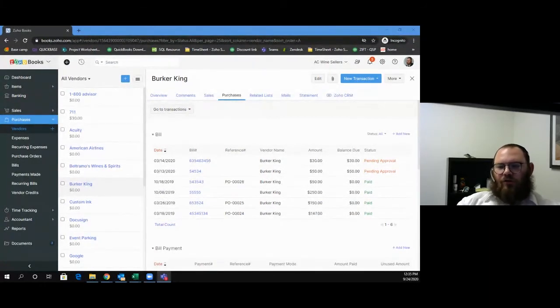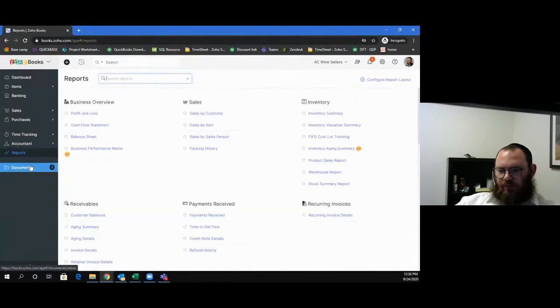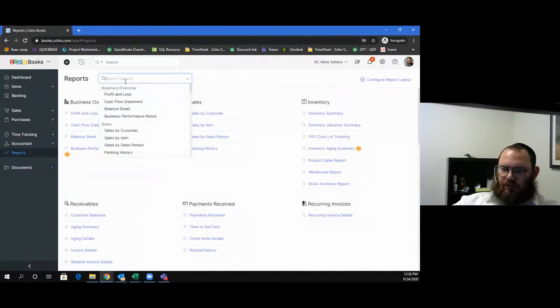Unfortunately, right now you can only use account names, and sometimes if you have account names that are similar or the same, activity could go into a different account. So at the end, when everything's imported, the best check is to view a trial balance, and I'll actually pull one up now. We go into Accountant, go to Reports, and I'm just going to search for it.